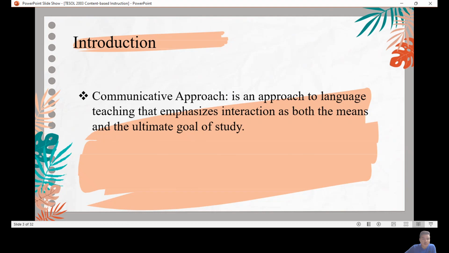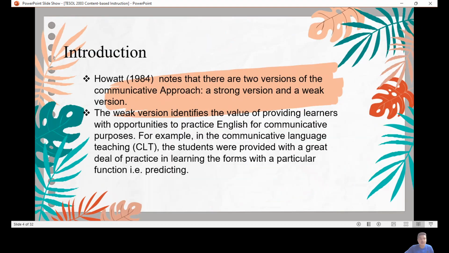First, we talk about the communicative approaches. Communicative approaches is an approach to language teaching that emphasizes communication as both the means and the ultimate goal of study. Howard, 1984, stated that there are two versions of the communicative approach. The first is a strong version, and the second is a weak version.